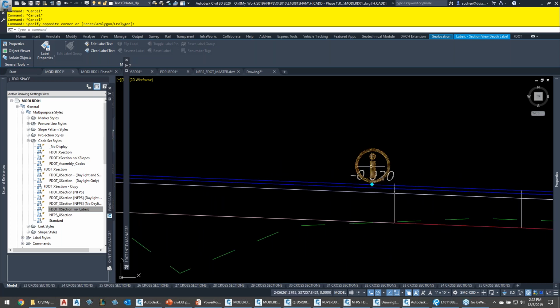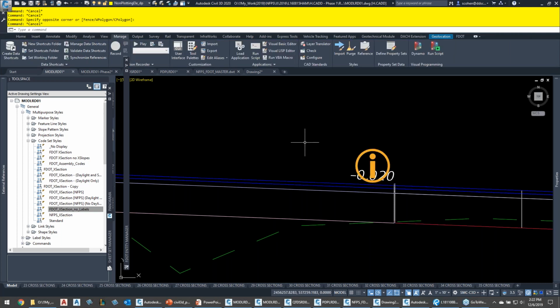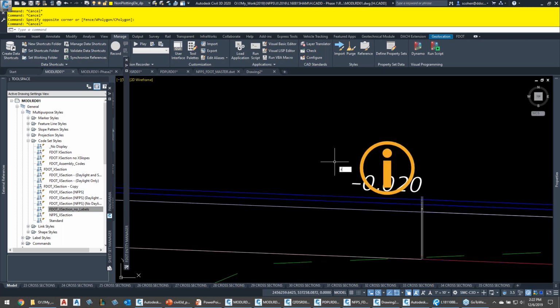But this little information icon is telling you that you are overriding the default label style. I can't stand these. They will appear all over the place, and if you do a zoom extents, sometimes they're literally taking up your entire drawing, because it's a resolution dependent thing. So if I just do a regen here, you'll see it gets smaller, because it's basically a percentage of the screen as to how it actually appears.